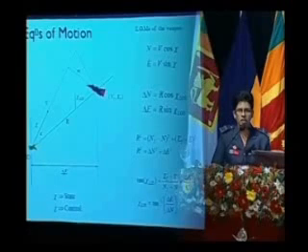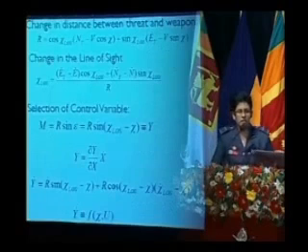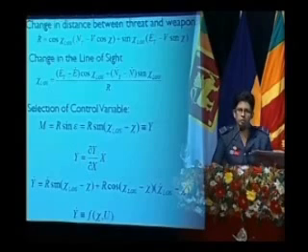The launch angle, the line of sight angle, is a state, and the control will be to control the change in the line of sight. So the change in distance between the threat and weapon can be expressed in a mathematical relationship, which is a function of the horizontal and vertical displacement changes, the velocity, and also the line of sight angle. The change in line of sight also can be represented by a particular mathematical relationship, and I chose the control variable to be the missed distance between the interceptor and the threat.